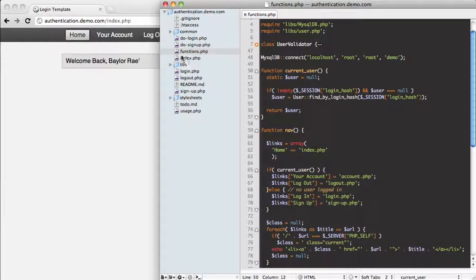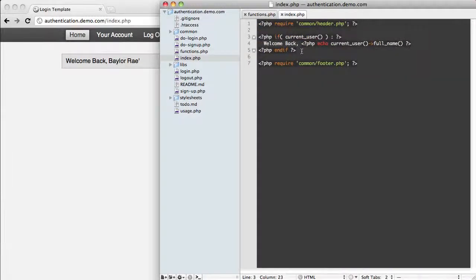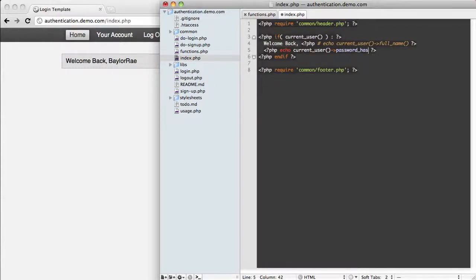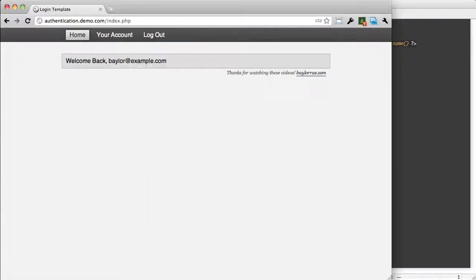so that we can do stuff like this. I can come in, let's go to index.php. You notice I called this method on top of it. Alternatively, what I could have done is say PHP echo the current user, and here I could say username. And you can see that returned our username here. We could do the password hash, which you wouldn't want to put out on the page, or the password salt for that matter. You wouldn't want to do these two, but you can do stuff like their first name and their last name and their email address, and stuff like that.